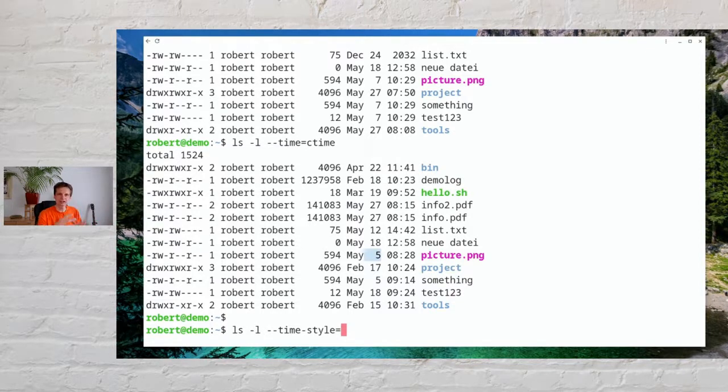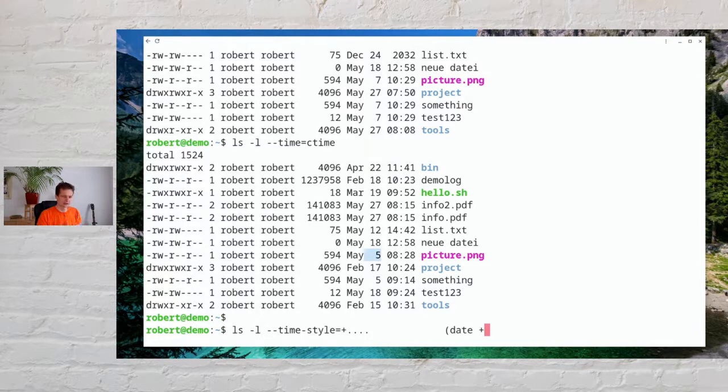But the most interesting way of formatting these timestamps, I think, is to give a format string that can contain placeholders. Side note: the date command lets you print out the current date and time, and you can use a format string with the date command too.